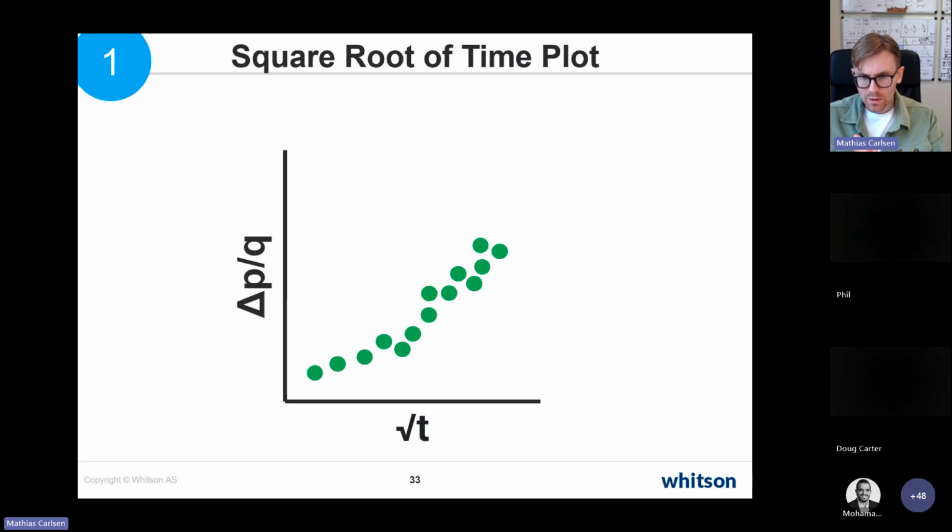And the square root of time plot has on the x-axis, instead of using time, we're just plotting the square root of time, and everything here is Cartesian. And on the y-axis, we're plotting basically the rate normalized pressure, called the RNP. We'll define that later in the course if you don't know what it is, but I'll mention it here one time. It's the delta between initial pressure and the flowing bottom-hole pressure divided by the rate that day. Okay, so we'll talk about that later.